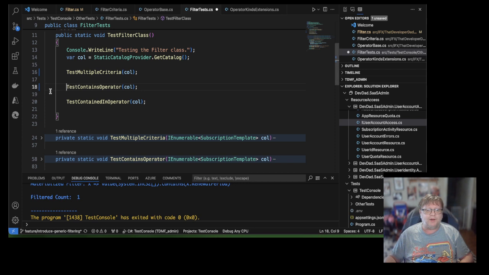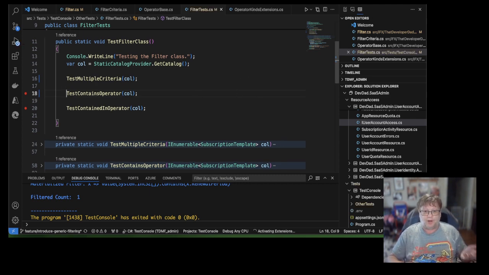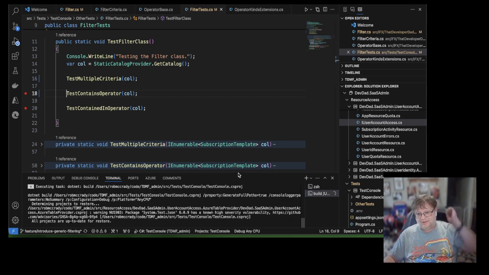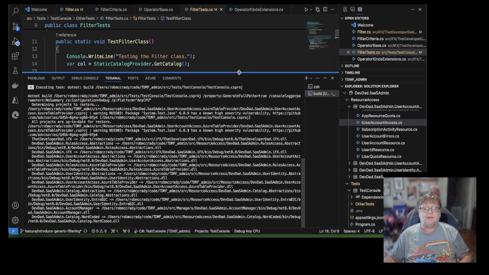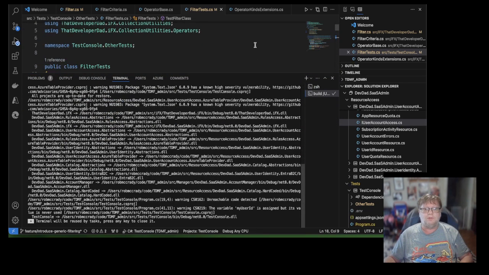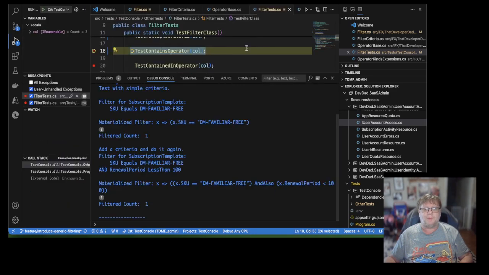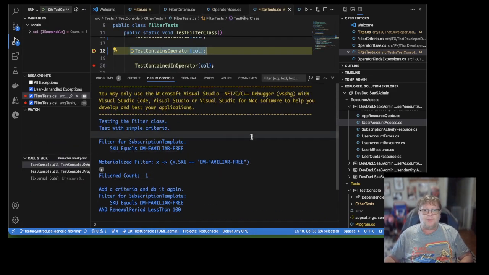So what I'll do here, just for purposes of demo and review, is drop breakpoints before we get into these. Save, run. And I'll pull the integrated terminal up here. So far we've seen that we can test the filter class.